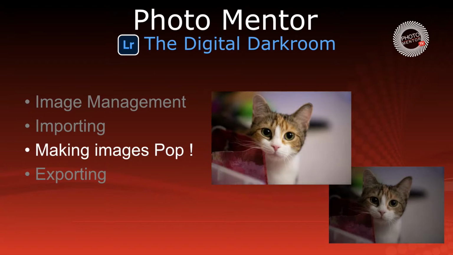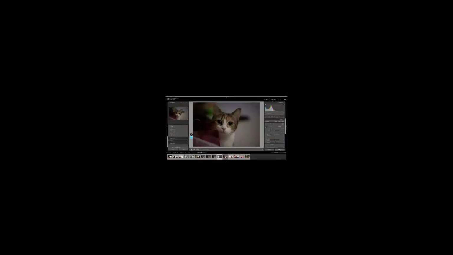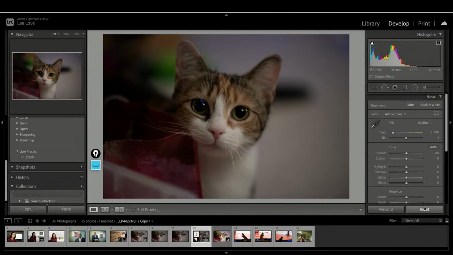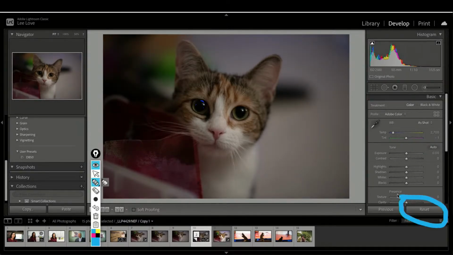Oh, all right. So one nice thing, remember I mentioned to you guys, the nice thing about this is it never touches your original image. So if I come over here to the reset button, whoops, I'm doing it again, aren't I? I have tally lights on these things so I can tell what I'm doing, but I don't pay attention to them. Okay, so if I come over here to the reset button, I can actually just reset this image to just like it came out of the camera.